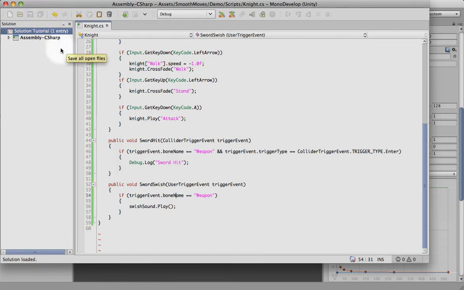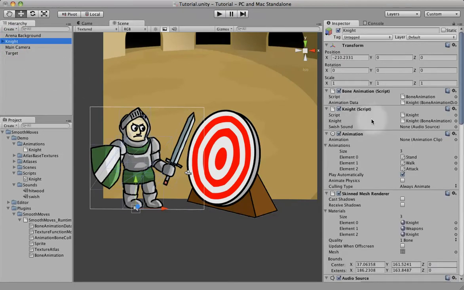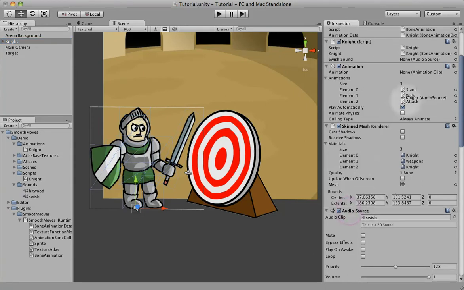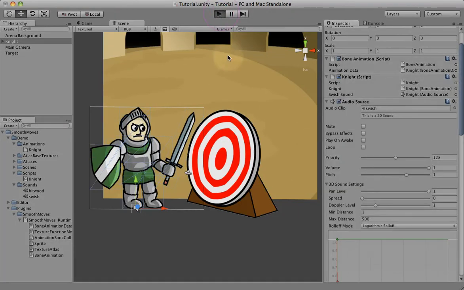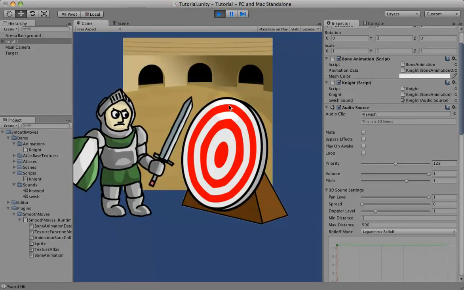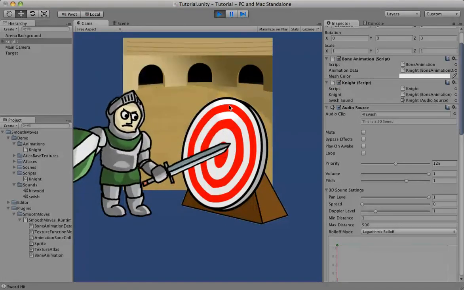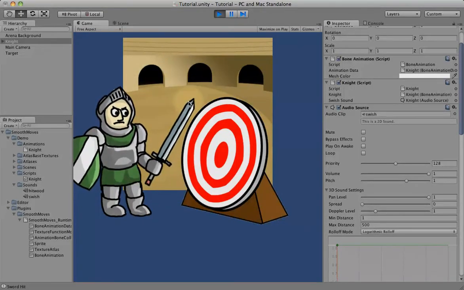Let's hit save. Go back here. And we want to make sure we attach our swish sound to this audio source parameter. So now when he swishes, or when he switches the sword, it should play this audio source. So let's go ahead and hit play and attack. You can hear it making the swish sound, hopefully. Let me turn it up just in case you can't. And it's firing at the apex. Same time, same frame where we're changing the swish, same frame we're adding the collider.